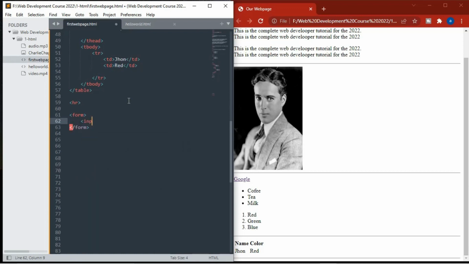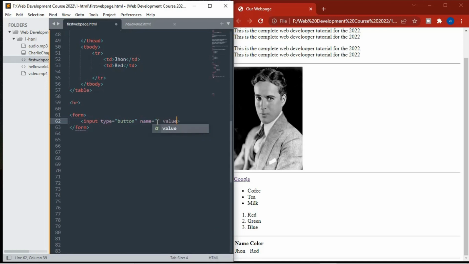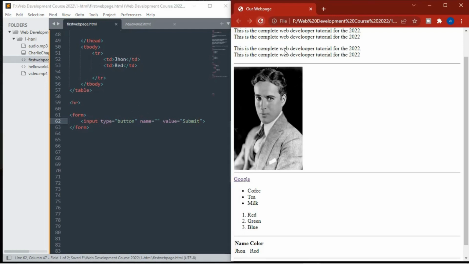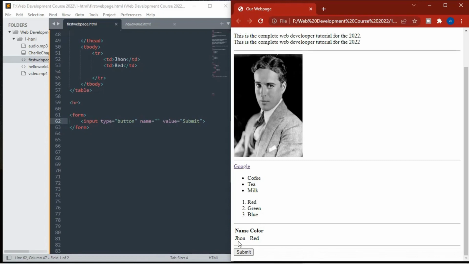Input type button, and we will learn further about names in the later lectures. So for value here I write submit and save it, and if I refresh, you now see a button with the value submit because we wrote submit here. If I write here login, then you see our text is now changed to login. So that is our form.